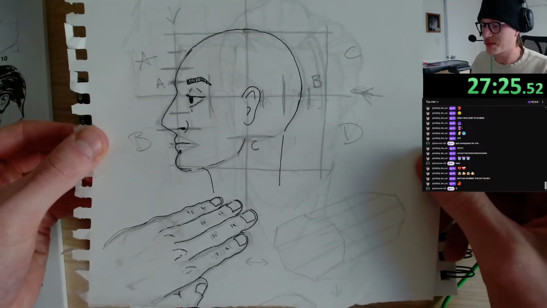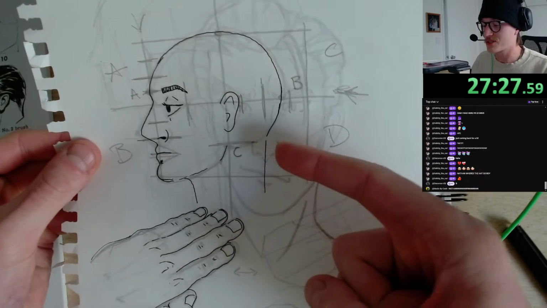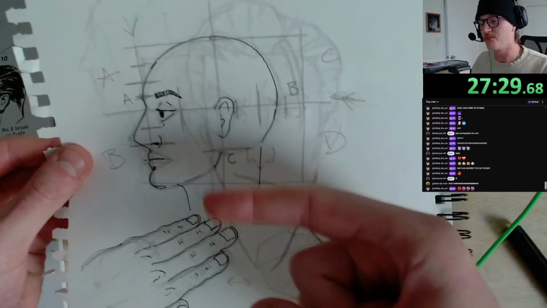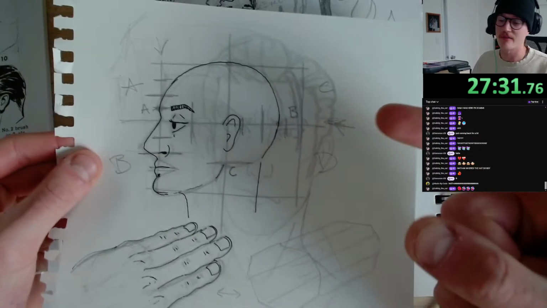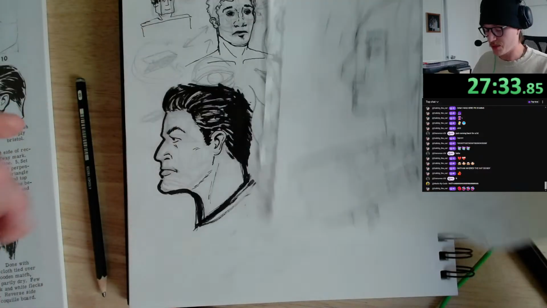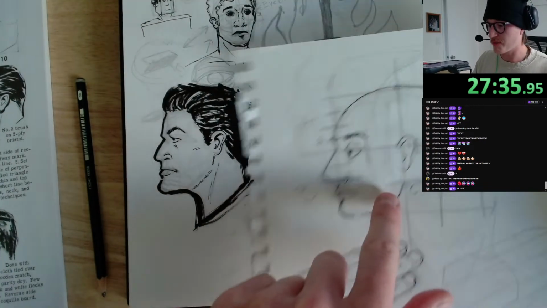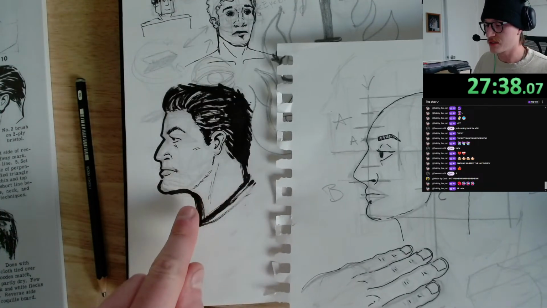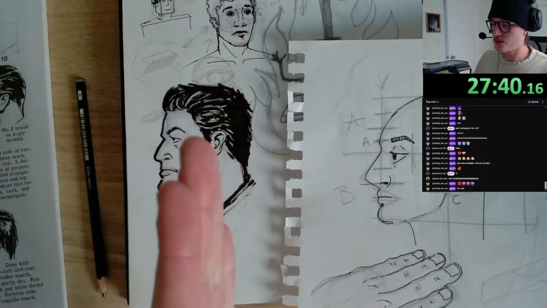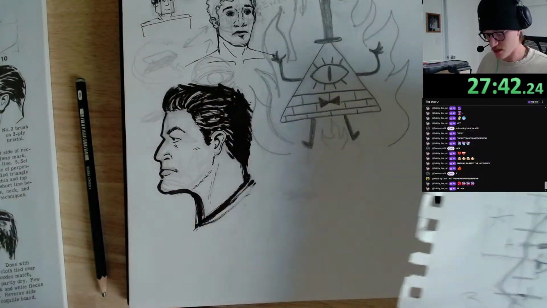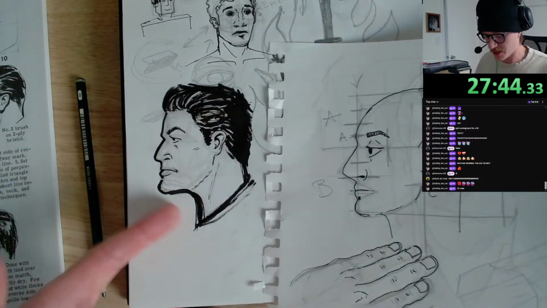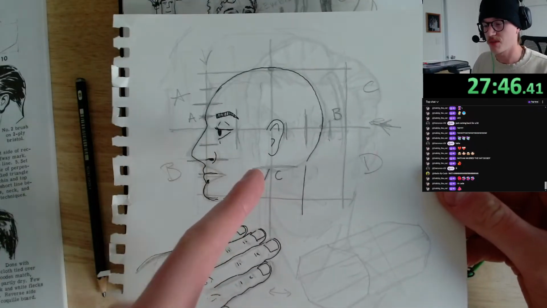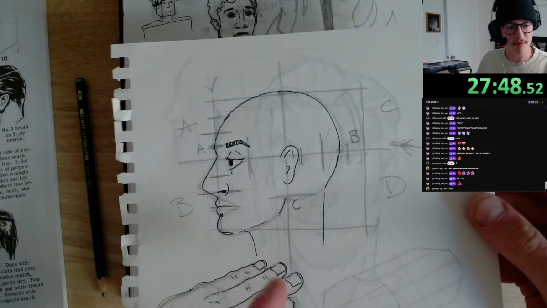But from here, this guy looks strange. He looks too bulbous, too rounded, kind of like a bowling ball. And we slowly morphed this drawing into a more square and rigid shape. And to me, this looks a lot more realistic than this. This looks a lot cartoony. This looks very anime.